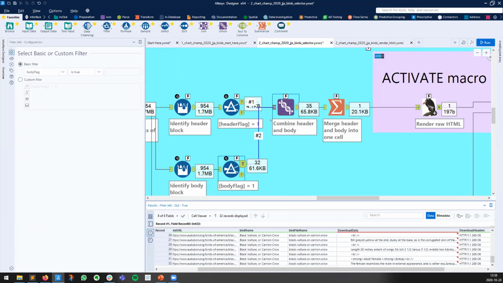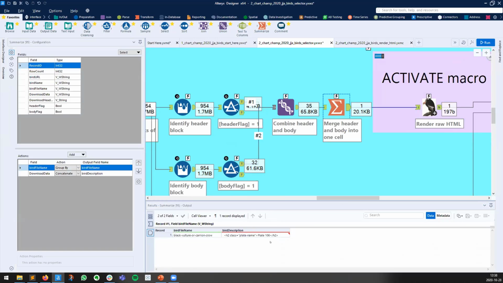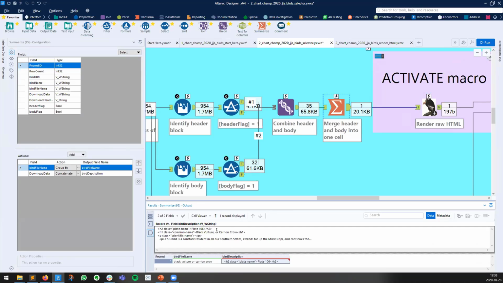So if we just use our regular analytics tools in Alteryx to combine them into just one field, this field has, again, all of the HTML and anything else inside, we haven't figured out how to remove all those tags yet. In the first app, I showed a copious use of text to columns to break open all of the HTML and strip it away. Here, I'm fine with leaving it, and we'll see why in a few moments.